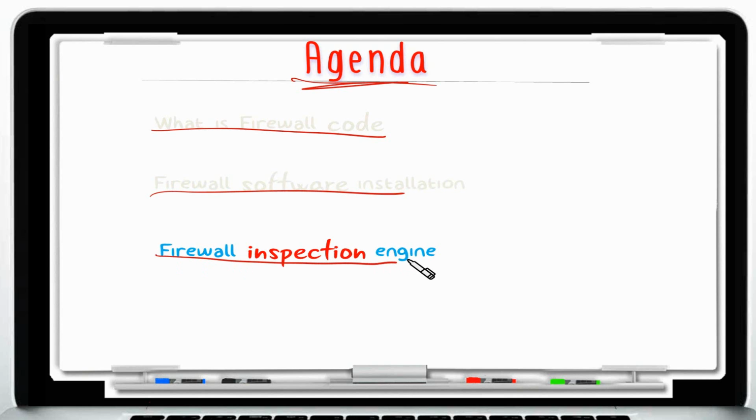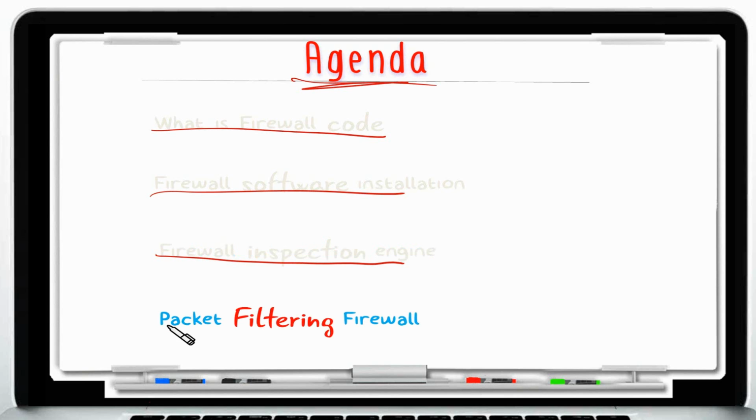Here, we will discuss how the firewall works in routing mode, and I will show you where in the kernel the firewall inspection engine is injected, and where in between OSI layers the packets are being processed. Then finally, we'll put all these concepts together and discuss how the Checkpoint packet filtering firewall works and how a packet is processed and matched according to the firewall's rule base.